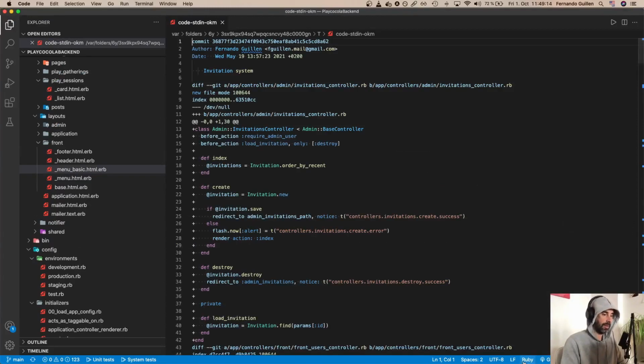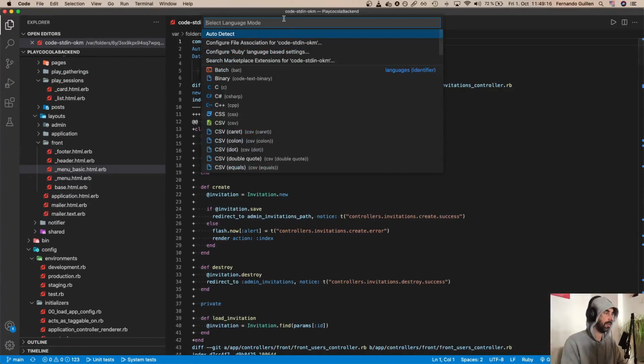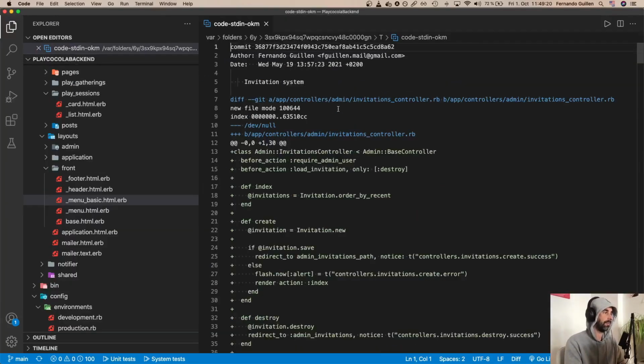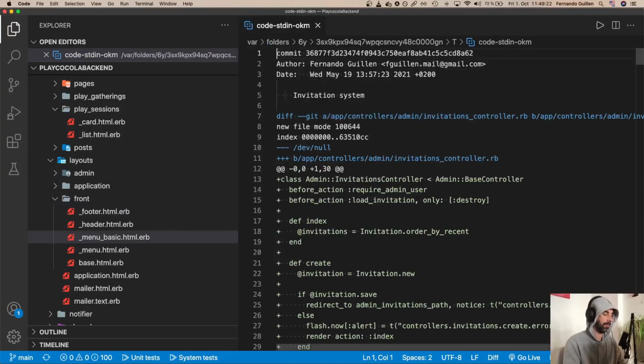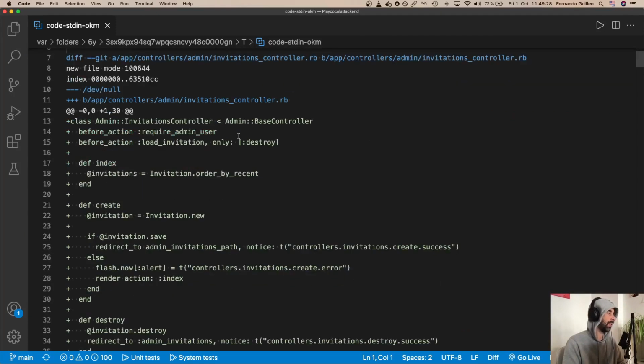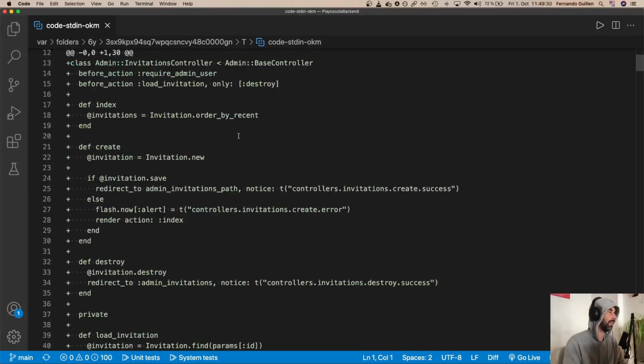It's going to show that this is a diff. So what do we have here? Of course, we have a controller. Let's follow just the diff as it is. The order is important, but just to have an overview, it's not really relevant.